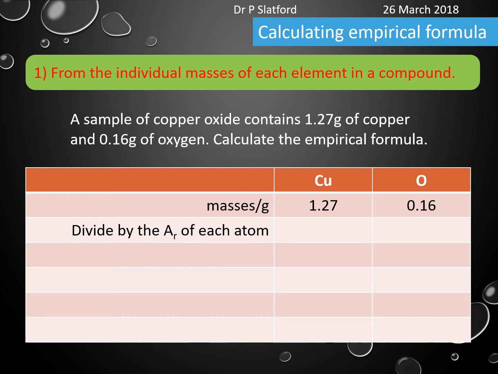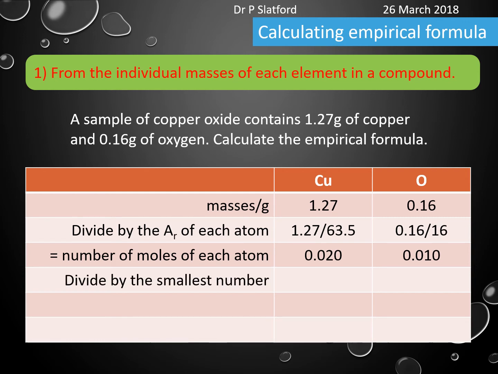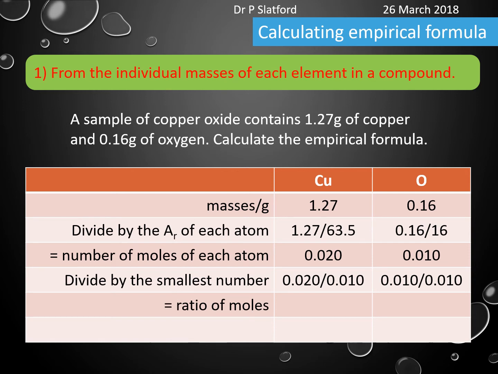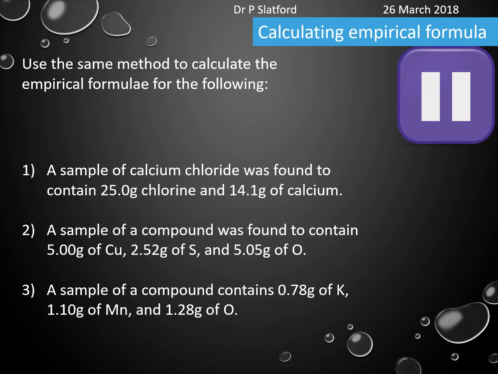We then divide each mass by the relative atomic mass — for copper that's 63.5 and for oxygen it's 16 — which tells us the number of moles of each atom. Because we're looking at the ratio, we divide each value by the smallest number, which in this case is 0.010. This gives a ratio of 2 to 1, so two coppers to one oxygen, which means the empirical formula is Cu2O.